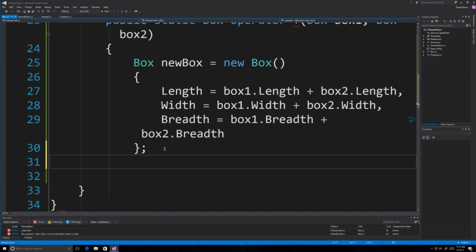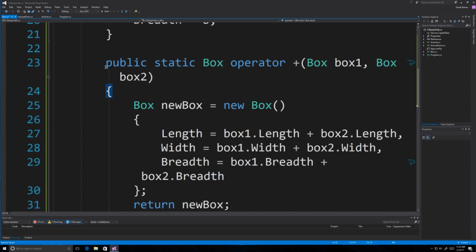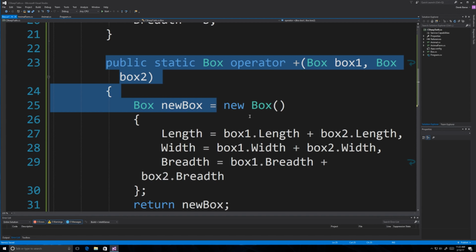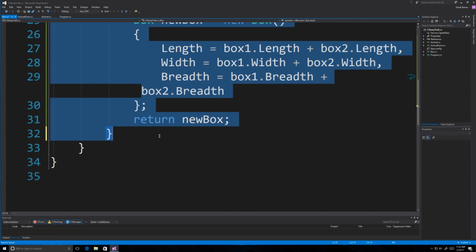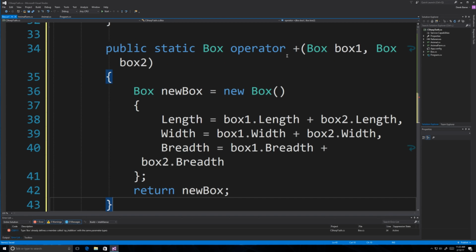And then after we have all that set up, we're going to return newBox with all of the new settings that we defined inside of it. Close off that other curly bracket we have right there. Then we're going to overload the ability to subtract two boxes. Let's copy all that, come down here and paste it in, and we'll change this plus to a negative, and then change these pluses to negatives. So now we'll be able to add and subtract boxes quite easily.